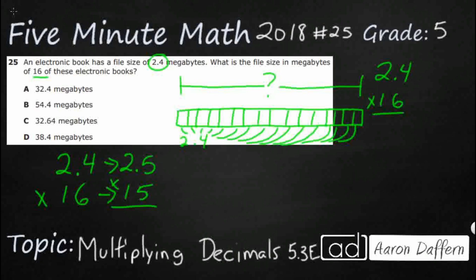So 15 times 2.5. So let me flip these around here and you can see what we're doing. 15 times 2.5. Well, I can break this apart and I can multiply 15 times 2 and I can add that to 15 times 0.5. That is called the distributive property. You see I took my 2.5 and I broke it in half because these two are going to be kind of easy.